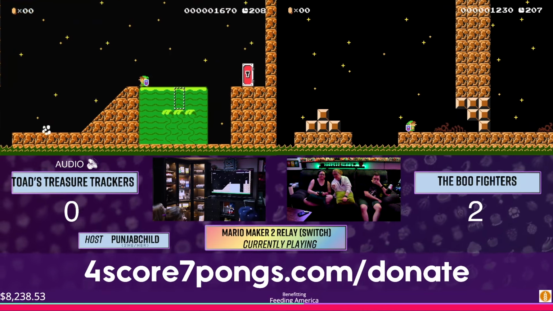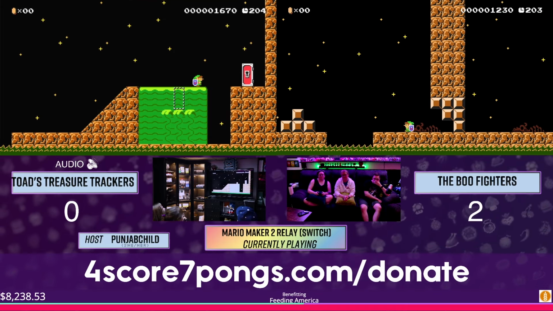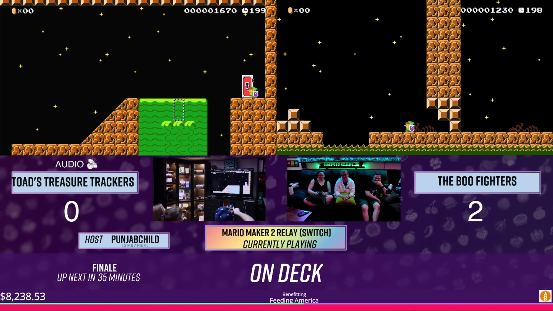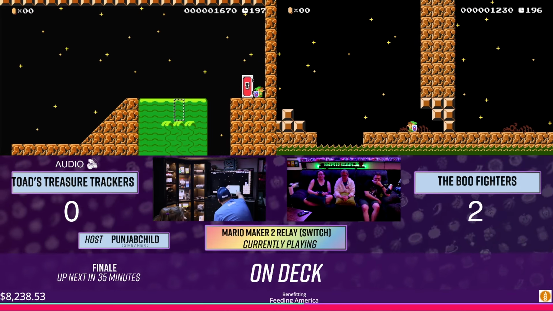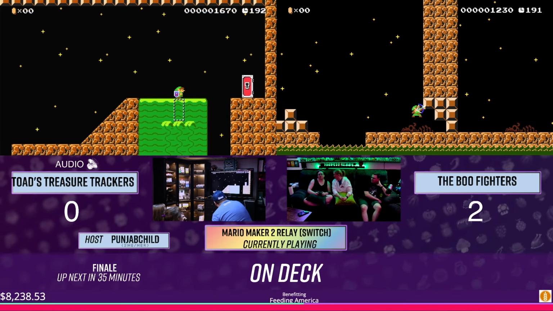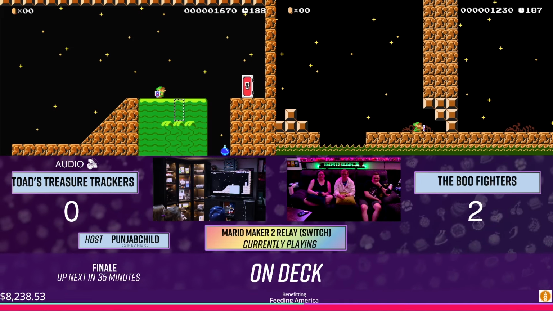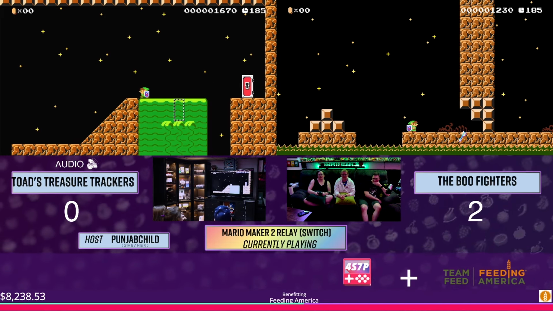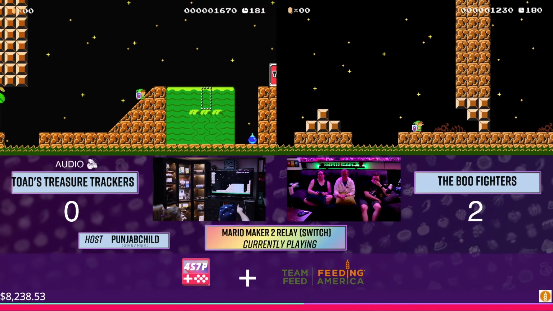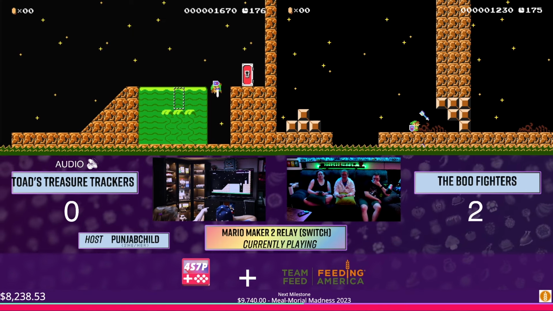The Boo Fighters, they're looking. They're still trying to figure out what they did there. I didn't see what happened. I think they might have stumbled upon it by accident, and they're not able to repeat the steps. Okay, we've got a keyed door. What's going on with that? Okay. I like this a lot. See, I'm not horrible. This isn't bad. This is just thinking.